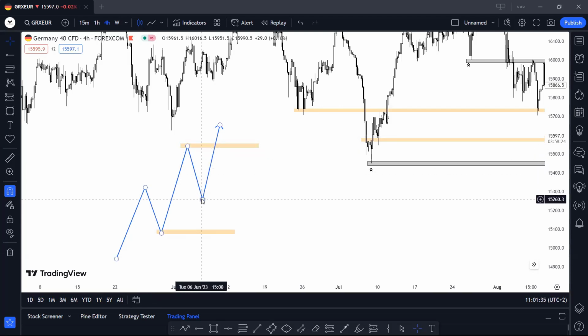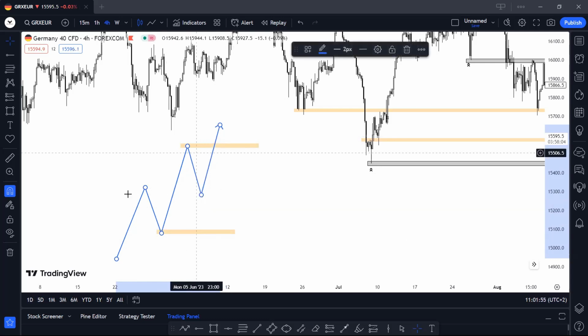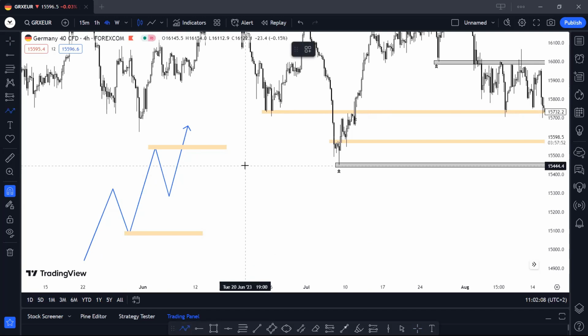You understand? Sometimes the market can pull back maybe somewhere here, or it can pull back even here, or it could come here and do the pullback, and when it comes here it fails to break out, and then it still continues the market structure. You understand? And these things do happen a lot. Although you are used to seeing something like this, but just always know that the price can, as long as it does not break here. And this is the same thing if you are on a bearish market structure.